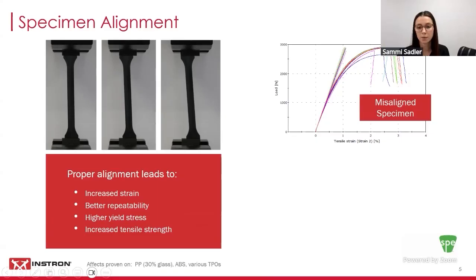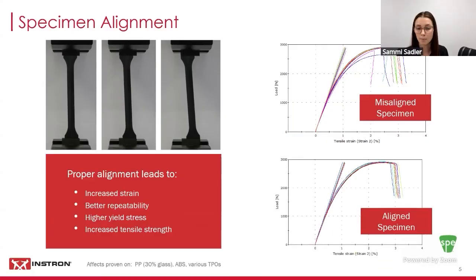We did an internal study where we looked at a series of different materials and intentionally misaligned our specimens within the grips. And here you can see that our data is pretty variable, specifically within our tensile strength along with our break location. When looking at a group of specimens that we made sure to align very well, we can see that the data is a lot more consistent. And it can be difficult to eyeball and perfectly align your specimen just by looking at it within your grips. But the good news is that this can be fixed pretty easily.